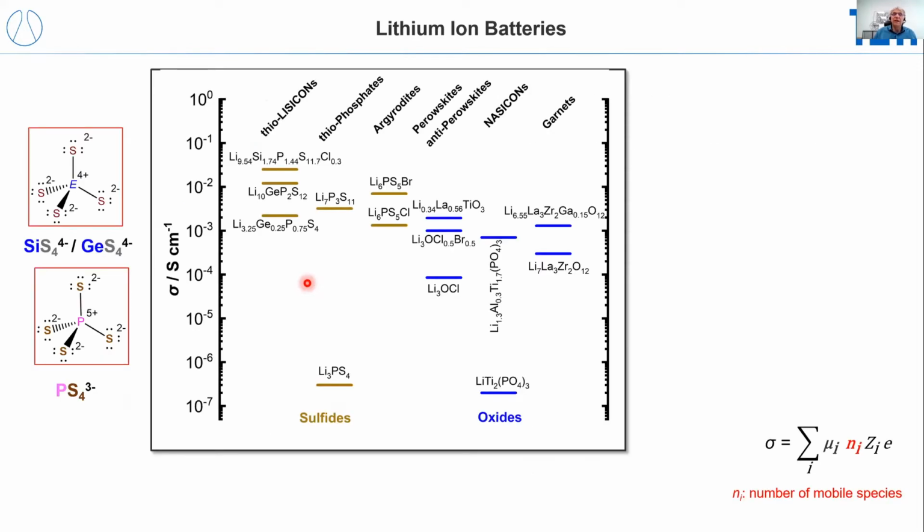And there are many electrolytes around. Currently, mainly these phosphide or sulfur-based electrolytes are investigated, so-called thio-LISICON. We have thiophosphates. We have so-called argyrodites. Then we have those oxide-based materials. They are more stable with respect to electrochemical stability, and those show much better conductivities. This is shown here. So liquid electrolytes come to the area of 10 to the minus 2, 10 to the minus 1, or even a bit higher.